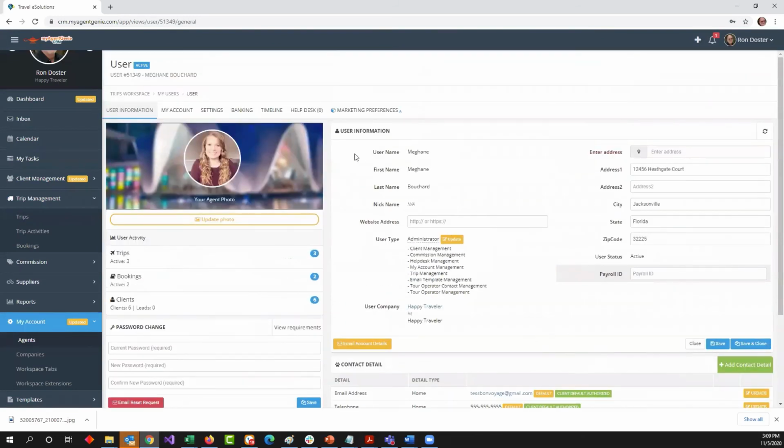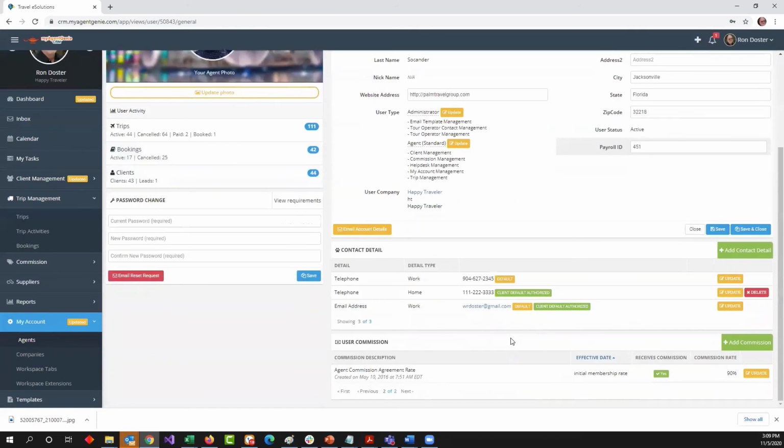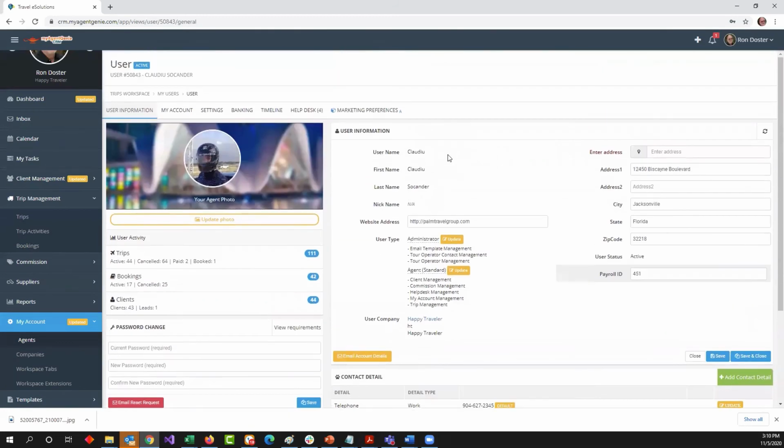If you go to your list of agents here, you can't add an agent. You would have to go through the office, and they have processes for where you go in and add one. I'm not sure, I think you do it in TAP somewhere. They would have to add it, and then you would come in here and you could control that. Let's go down here and look at Claudio's. Claudio is at 90%, so whatever he gets paid, that's what he's going to get. Okay, so that's kind of how that process works.